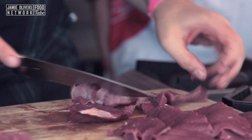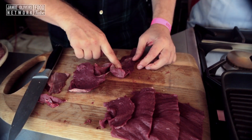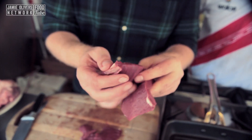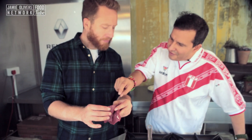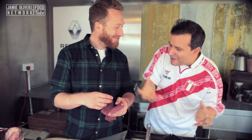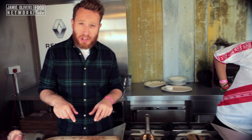Just coming out of our butcher's, you can see some of the sinew there. That's the sort of stuff that if it's cooked and goes into the pan, it tightens up and will make the rest of the meat tight — so make sure you cut that out. I've sliced this up to this sort of thickness. Traditionally, is that what we'd look for? Yeah, that or a little bit thicker, because what we want is to leave a little bit of rareness inside so we sear all those juices there, and the marinade on the outside just crisps up a little bit.